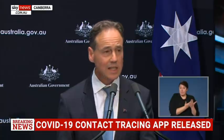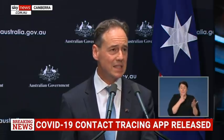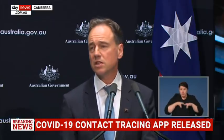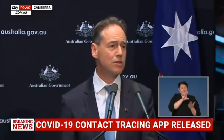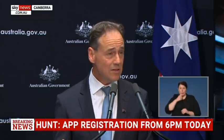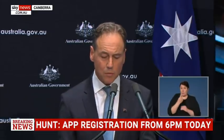You then have your app open. It provides a Bluetooth handshake. It sits on your phone in terms of the data. That data is encrypted. No one has access to it, not even yourself, no Commonwealth officials. If you are diagnosed, then you already have voluntary consent for downloading the app, but you're asked a second time. Only a state public health official can be given access to that data, and only after you have then consented for a second time. It's then your details of whom you have been in contact with for more than 15 minutes with less than 1.5 metres distance will then be provided.